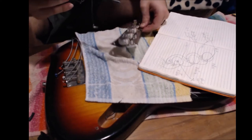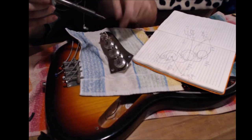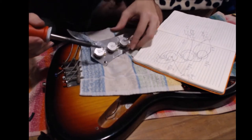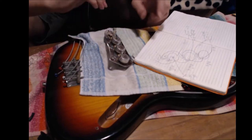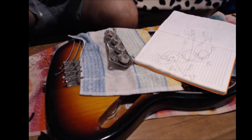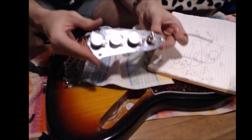When you're doing this, definitely make sure you either have something over your instrument or you're not doing it over your instrument like I am. Probably shouldn't be, but I don't know. Now, first thing we can do is put in our ground wires. For that, we just have this black copper wire.